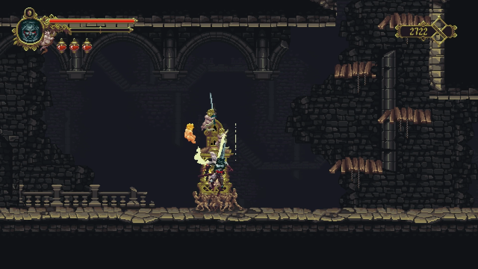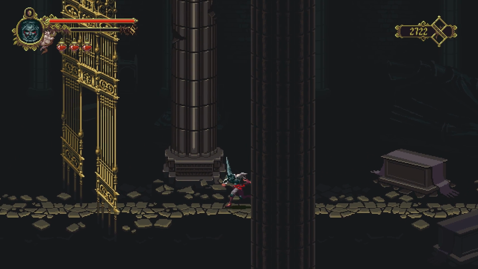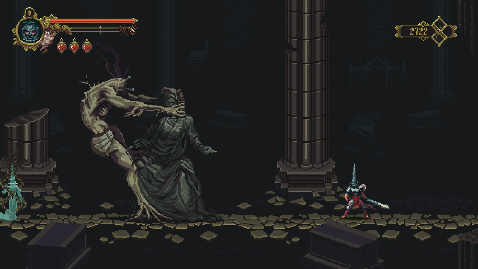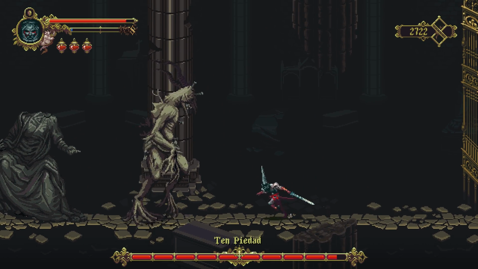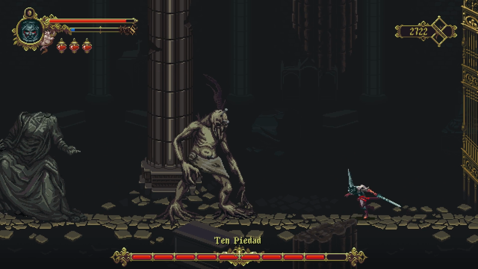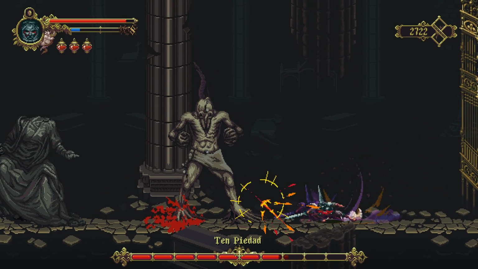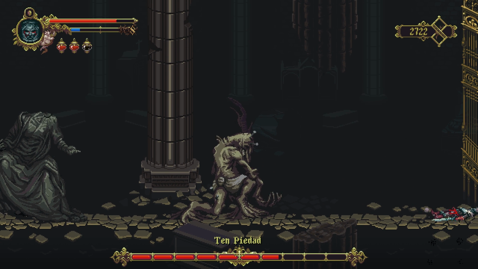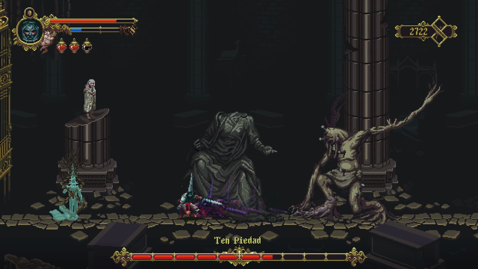I don't know if there's some other trick here, but it certainly seems doable. And we can use that guilt to heal us a little bit as well. I can actually hit that in the air too, kind of cool. So when he lifts his leg, that seems to be the only time I can get past him.